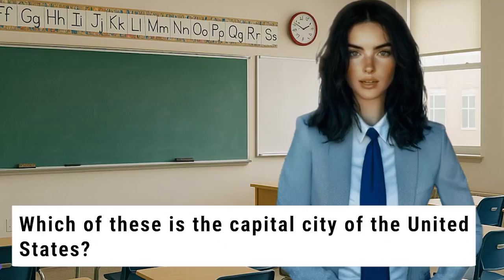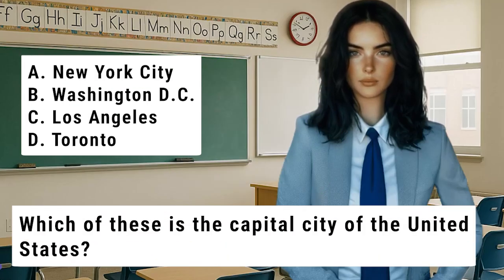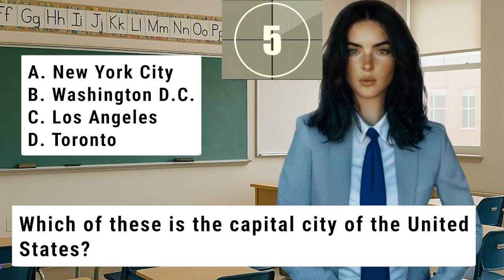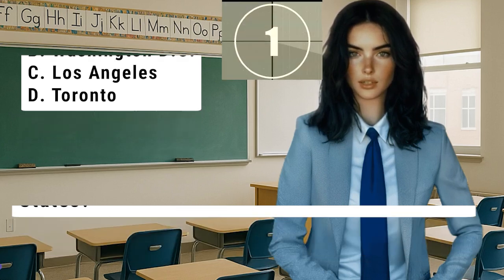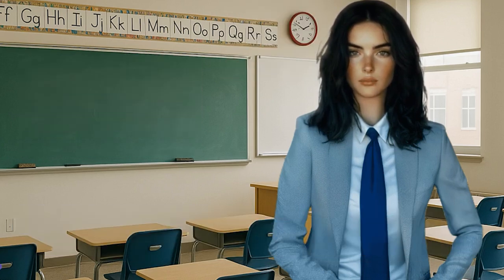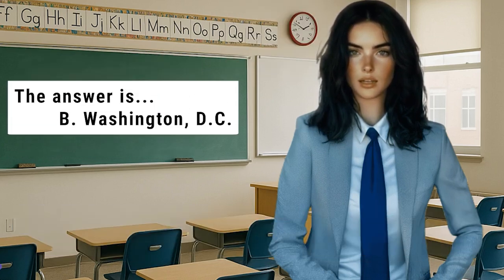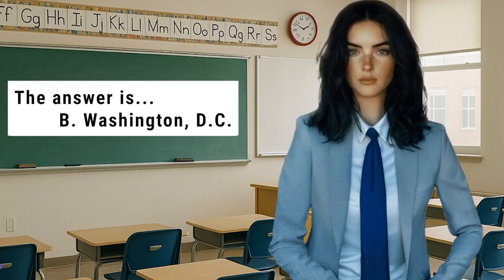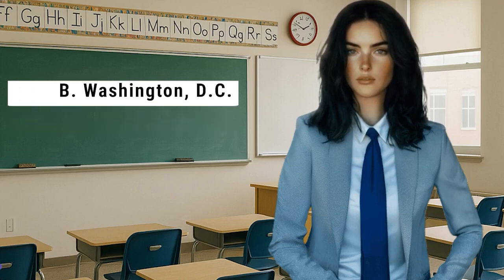Question 9. Which of these is the capital city of the United States? A. New York City, B. Washington, D.C., C. Los Angeles, or D. Toronto. You have 6 seconds. Now, this one could be tricky. We're talking about the capital of the United States, not a capital of a specific state. Time's up. The answer is B. Washington, D.C. I hope that's another correct question for you.